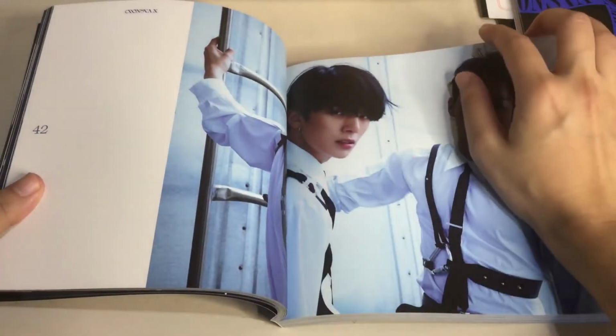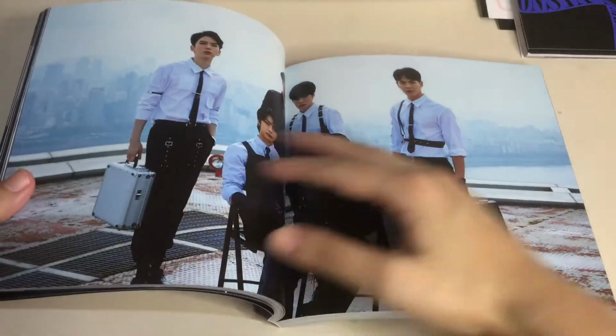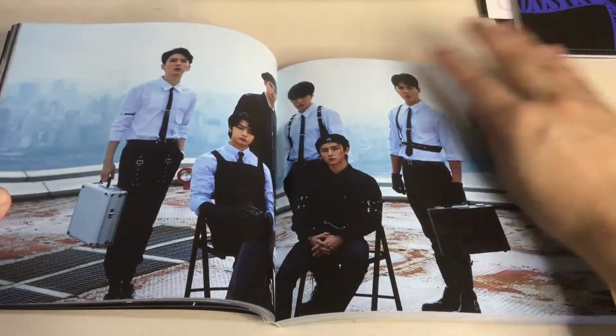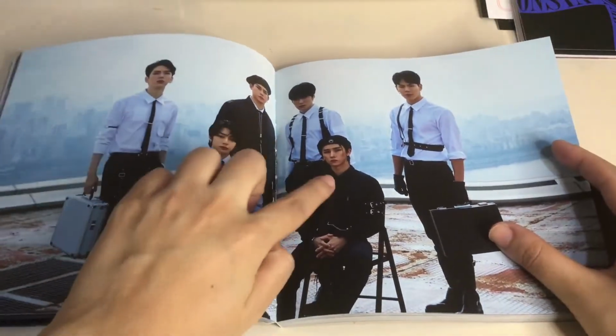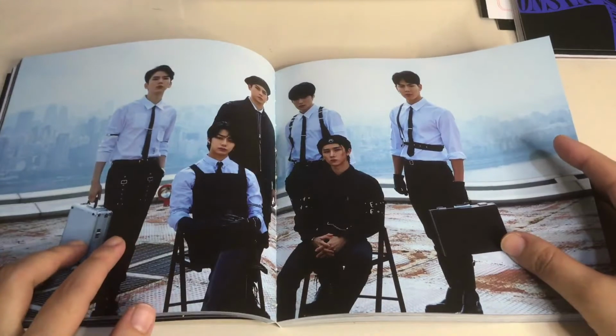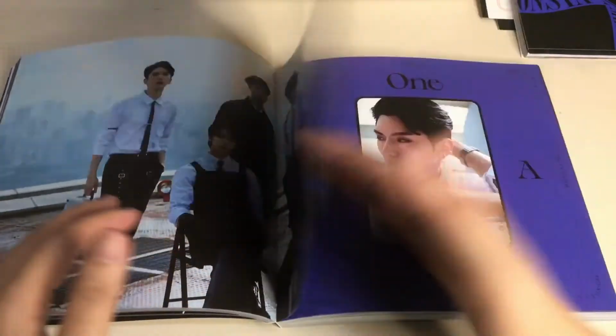And then unit photo. Shownu and Minhyuk. Then we have a group photo and Joohyun is over there. I like how the rap line are just in black and the rest aren't. Well, Hyungwon is in this overalls kind of getup, but you know what I mean.